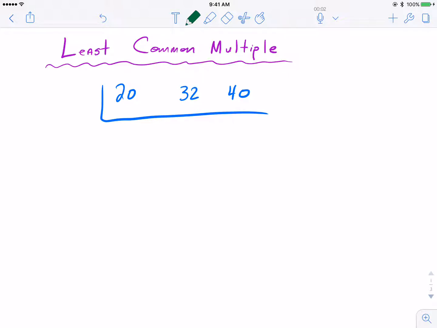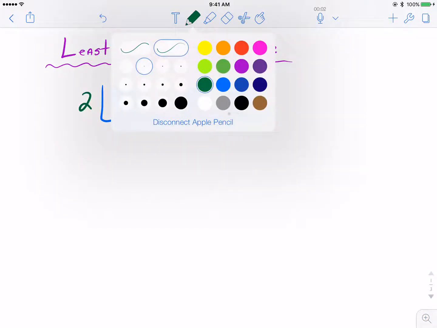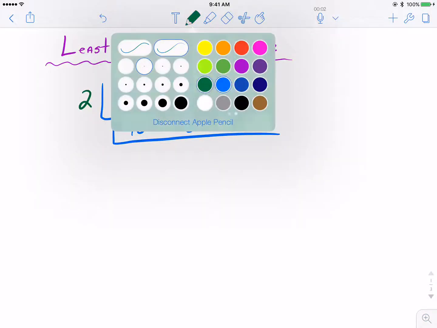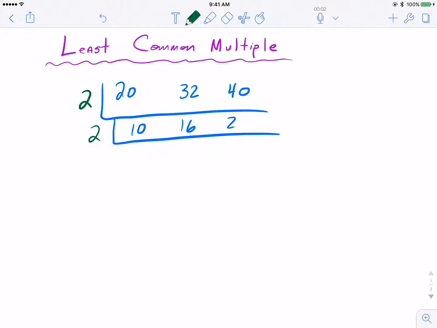I'm going to pull out a 2. Once again, I'm making sure that all 3 numbers are satisfied before I start branching out into pairs. So 10, 16, and 20. I could see I could do another 2 here. So now I have 5, 8, and 10.